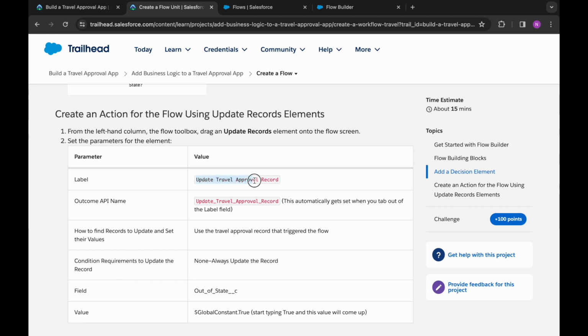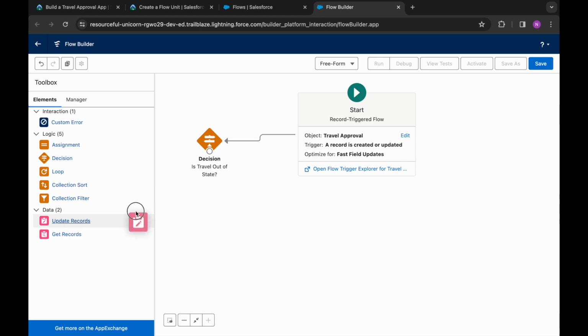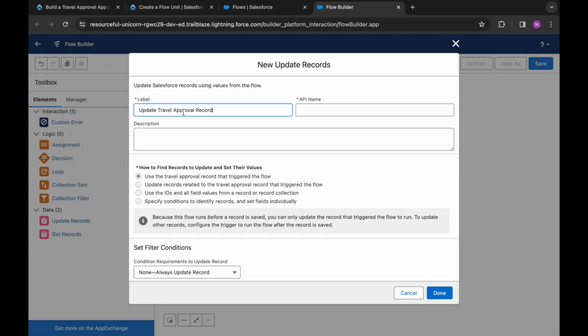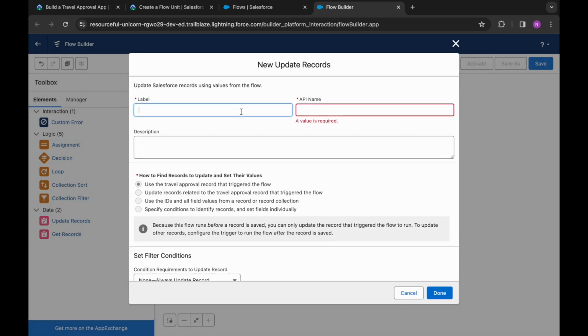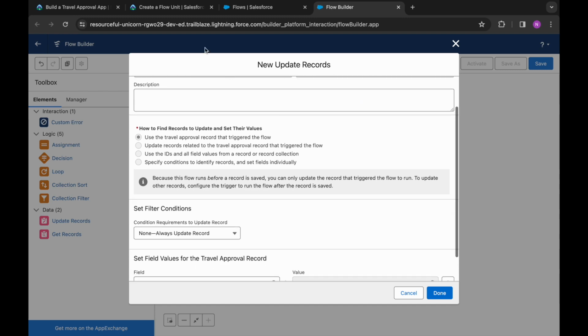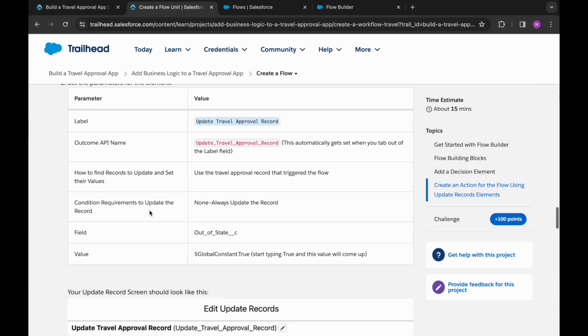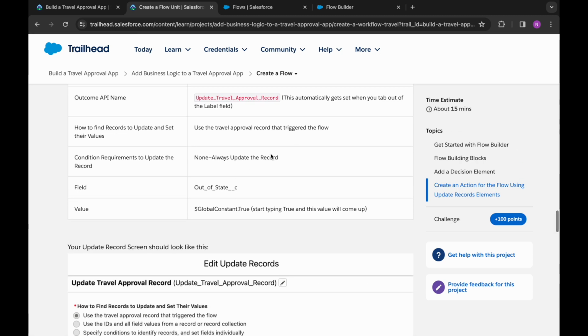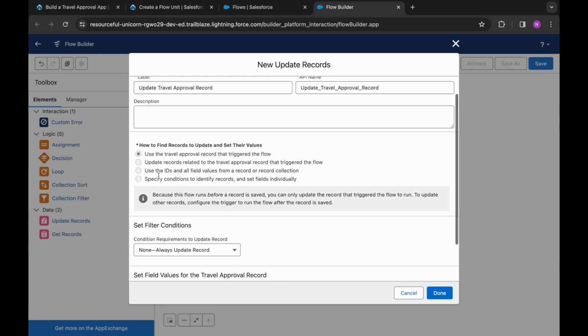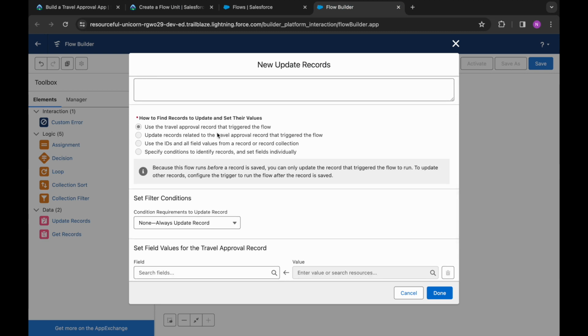Now we want our record to be updated, so we will add an update record element. Its label is update travel approval record. No description is required.